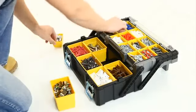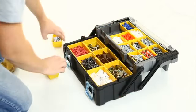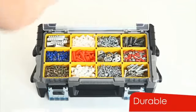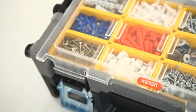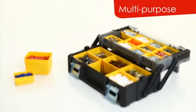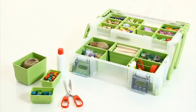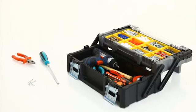Customize your organizer using removable project bins in two sizes, allowing endless combinations and versatility at work. The organizer includes a durable clear lid, allowing the user to see everything stored inside. This multi-purpose organizer is the perfect storage solution for everything, from hobbies and scrapbooking to professional construction and auto mechanics.